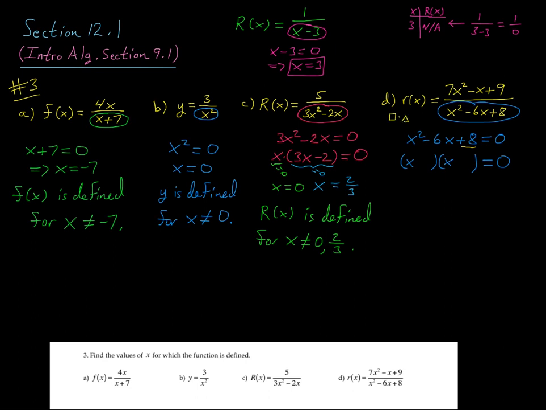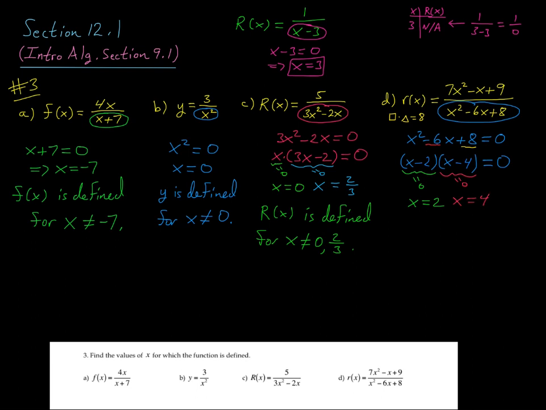So something times something else would have to come out to be 8, and then their sum is going to have to come out to be -6. If you give that a bit of thought, -2 and -4 will do the job. And you can easily check: x times x is x squared, -4x minus 2x is -6x, -2 times -4, there's your +8. Okay, cool. So now, again, I have the product of two things, and that's coming out to be 0. So that's going to happen when either the first factor in the product is 0, and that would happen when x was 2, or when the second factor here would be 0, and that would happen when x is 4.